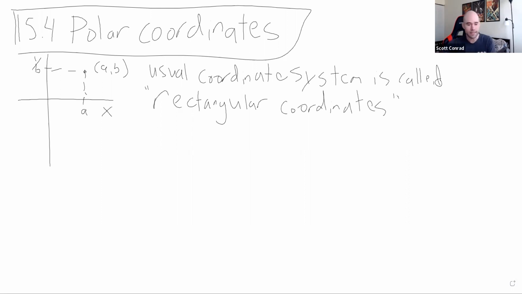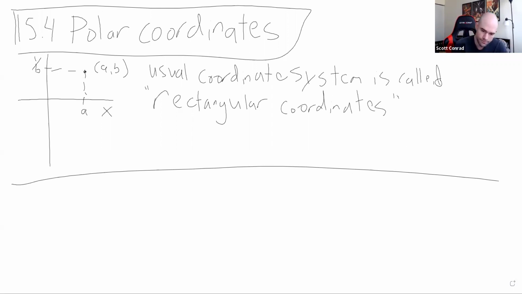If you go A along the x-axis and look at all points that go A along there, and B along the y-axis and look at all points that go B along the y-axis, and look at the intersection of the two, you get a little rectangle. And in the corner, that's your point AB. So that's rectangular coordinates, and that's what we've dealt with for most of 140 and 141. But there's another coordinate system in R2 that's very convenient, as we'll see, for describing certain regions. And that's polar coordinates.